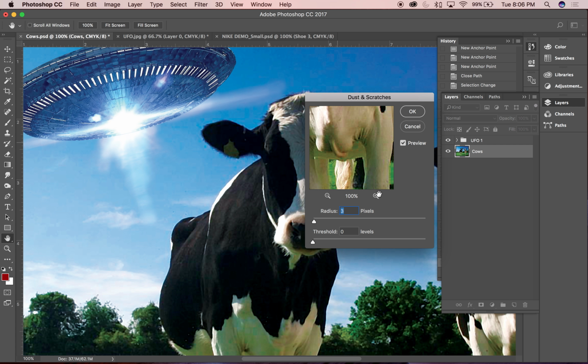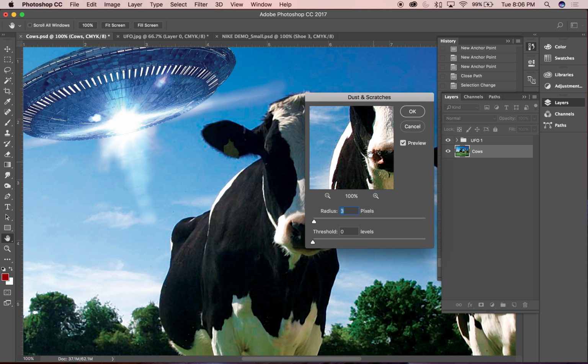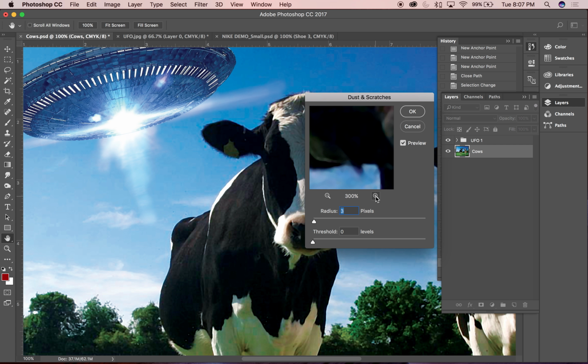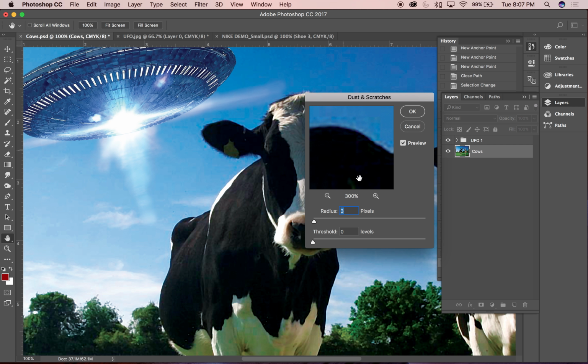So let me, and here's our preview box, so you can make adjustments. See how, when I click and move, I don't know if you can see that. Let me go closer. So I'm clicking and holding, and you can see some of that artifacting. Can anyone see that? No? Yeah? Okay, you're back here so you can see it, so that's good. So if I let go of this, as I'm dragging it around, you can see it's disappearing, coming on and off.